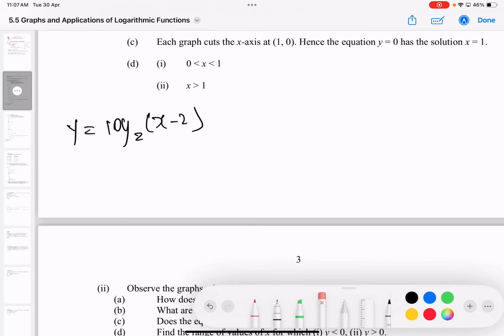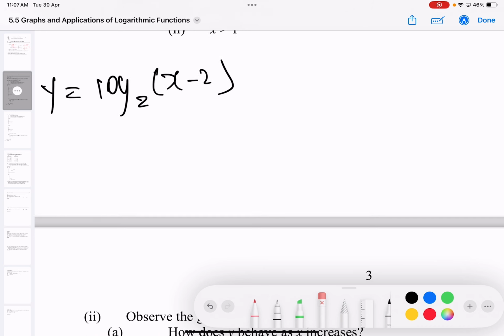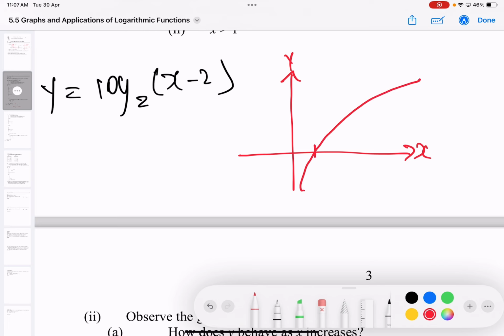Okay, let's think about it. Just now I did give you a little preview about how we can do this. The first thing when you do any sketching of anything is we first look at the base. This is log base 2, so I know that this is a positive growth rate. The growth factor is greater than 1. It doesn't really matter what number it is, as long as it's greater than 1. I know that the graph, this is y and this is x, is going to look like this, and it will cut here at 1. That is the first thing that I know. If it has a growth rate greater than 1, the graph is going to look like this.